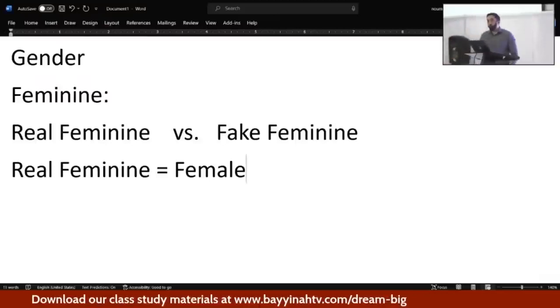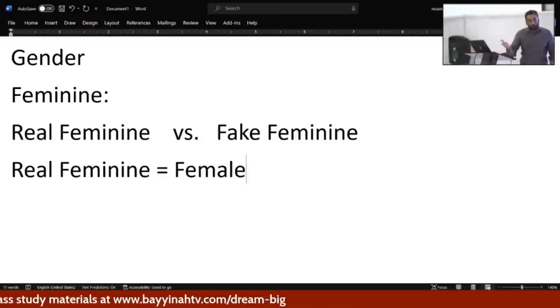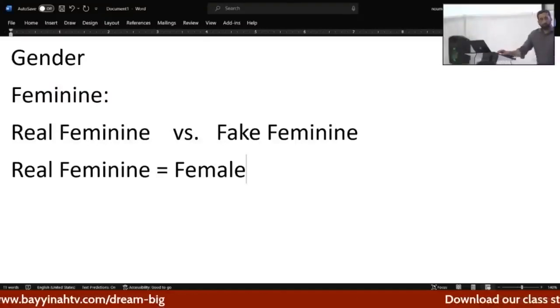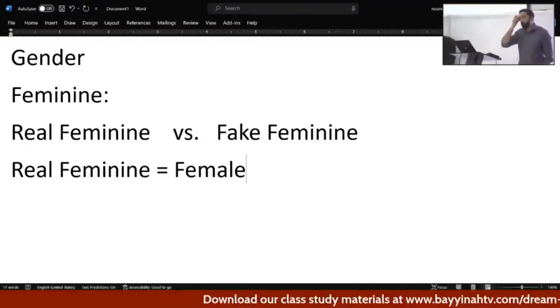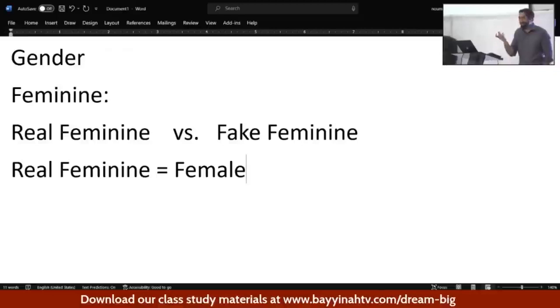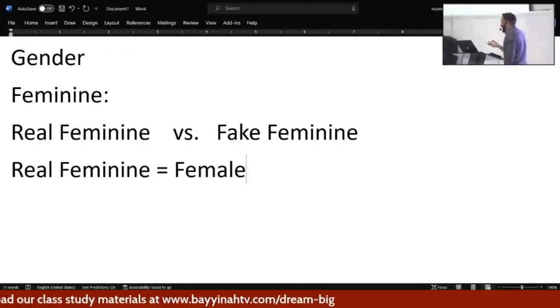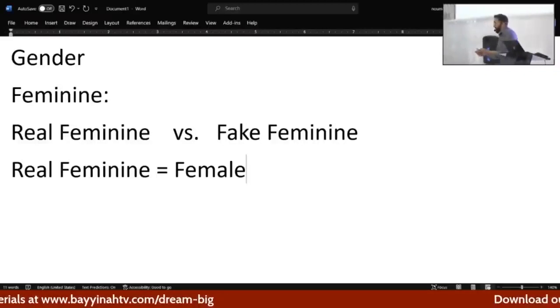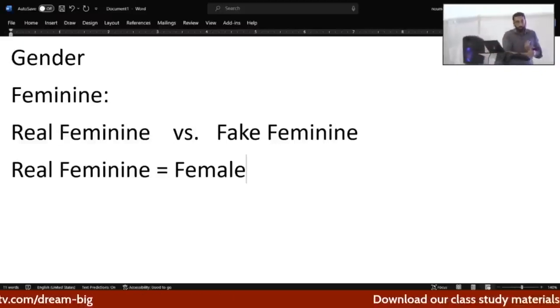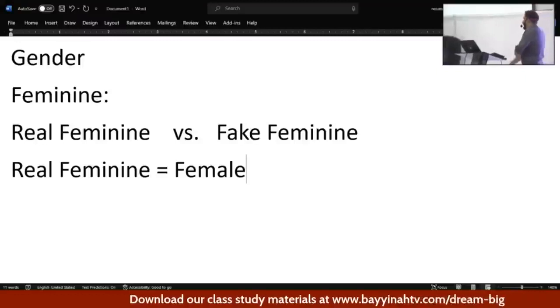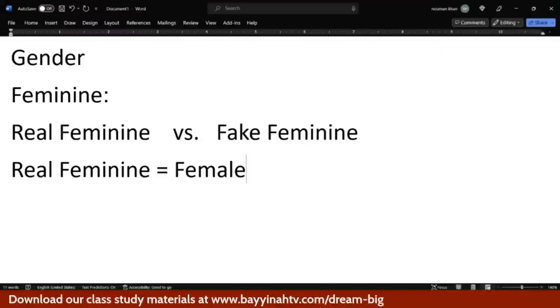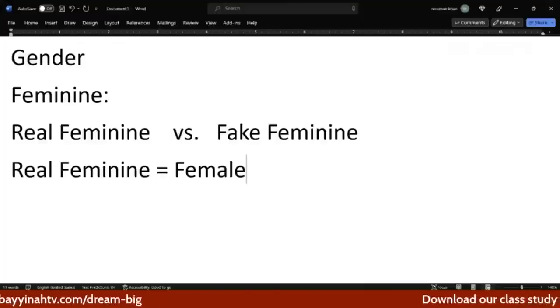Real. So the word mother is feminine. Why is it feminine? Because it's female. If somebody comes to you, Ustad, I don't understand why mother is feminine. Yar. Does your mother know about this? Sister is feminine. Mother is feminine. Maryam is feminine. Zainab is feminine. Aisha is feminine. Because these are referring to who? Females. Even within the animal kingdom, the cow is feminine because it's a cow. The bull is masculine. You get it? So that's about female. So I don't have to teach you that. You hopefully know that. Okay.